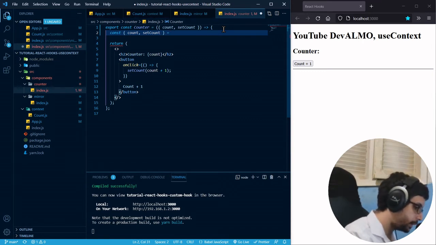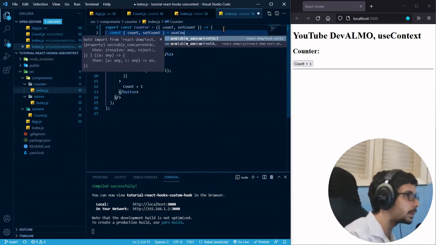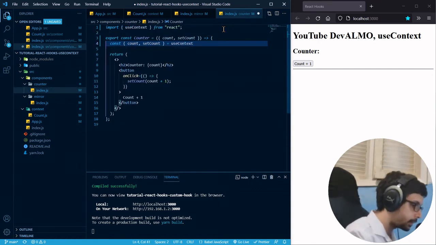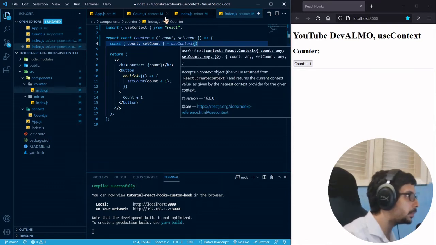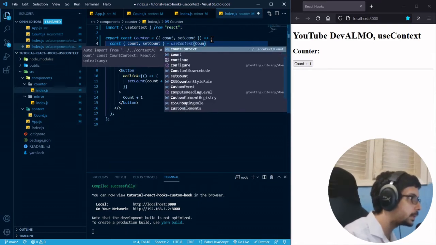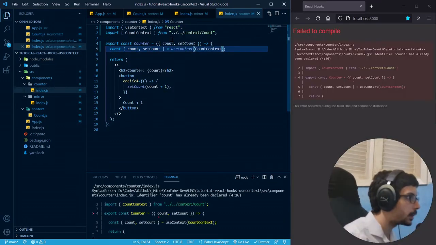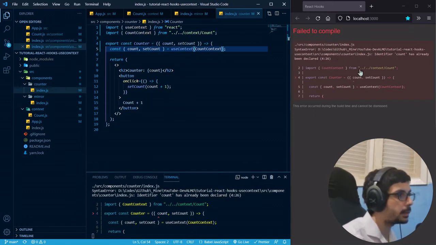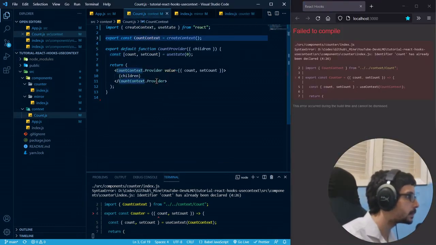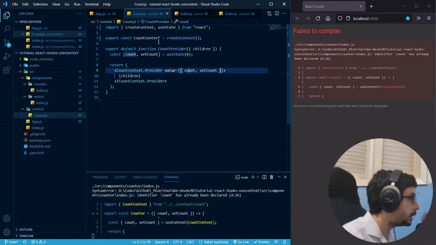This will receive our useCount, useContext, and inside here we'll have our CountContext. Please notice that the import was done, and in here we have an error. This is due to a provider not being used right now.